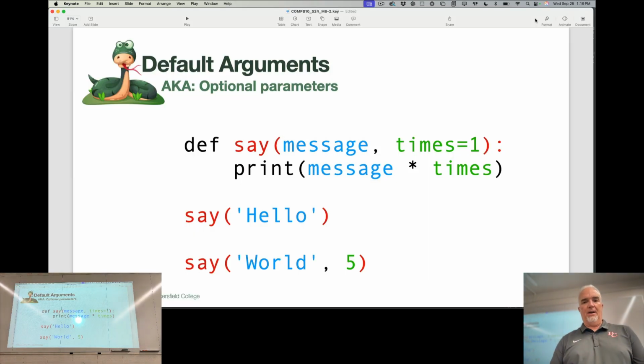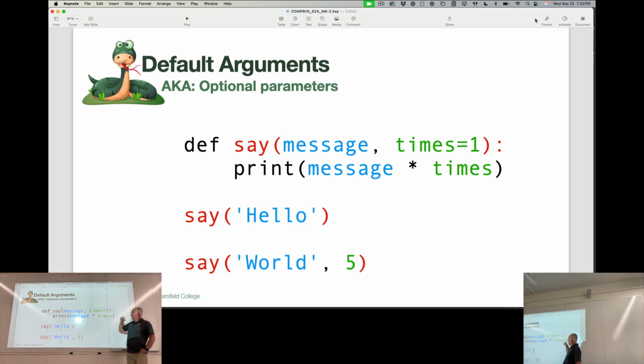So the way I would do that here, here's a simple example of that. I have a function here that I've defined. This is a custom function, define say, and it has two arguments. It has a message, and it has another argument called times. And what I've done with this is I've specified a default argument for that parameter. So times equals 1.